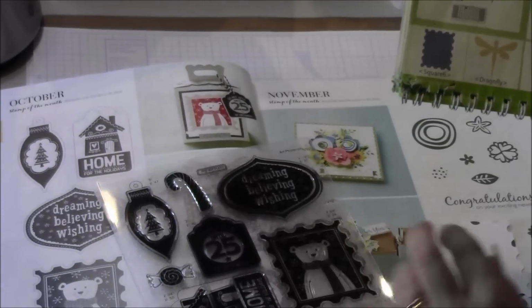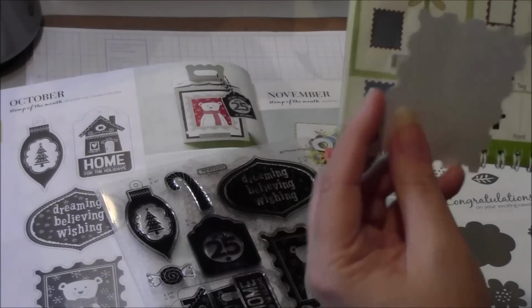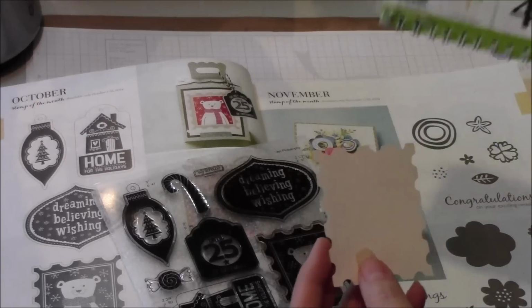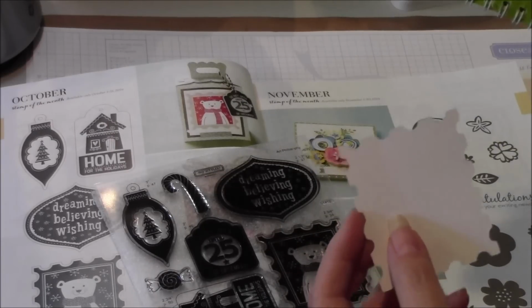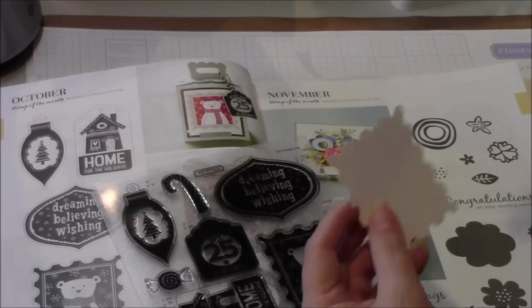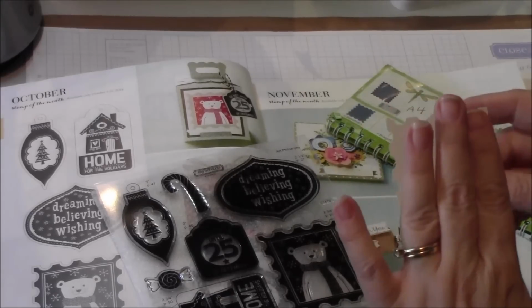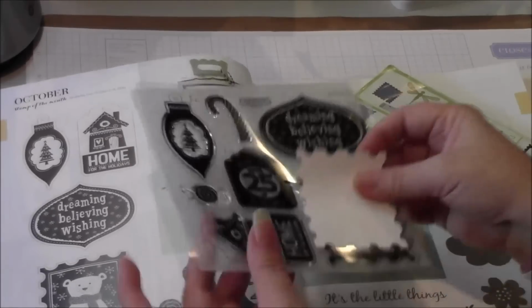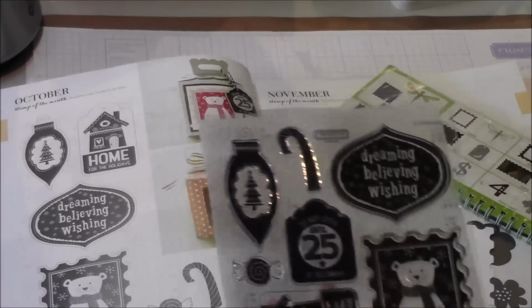Now what's really great about this, sorry, I'm having issues with my depth perception, what's really great is not only can you cut this postage stamp at the size that you need for your stamp sheet, but because you're using the Cricut, if you want to make a postage size image as large as a 12 by 12 sheet, you can. But for this particular image, cut it to that size and then you'll stamp directly on it. So we have the postage stamp.